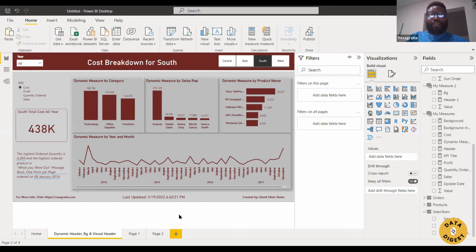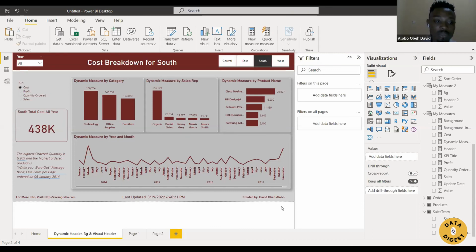Okay, I can see a question here from Abiodun. Thanks for the presentation. Can you go over the need for the disconnected table that you created in Power Query? The disconnected table is basically for you to be able to do the dynamic measure.